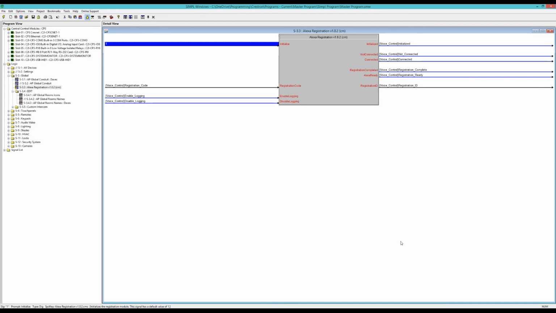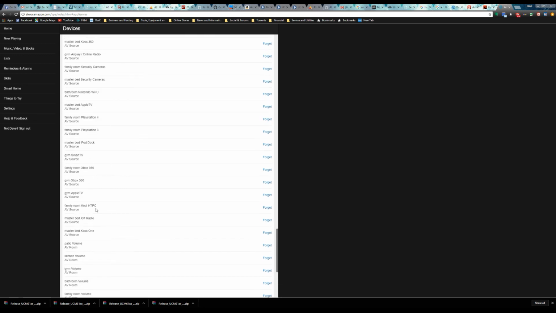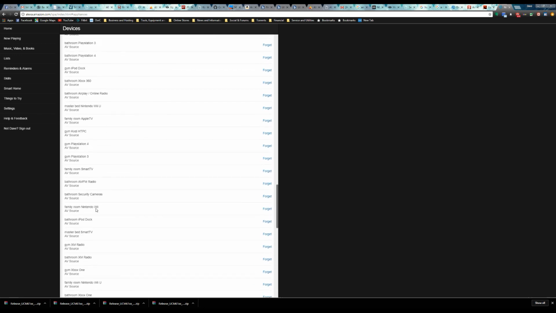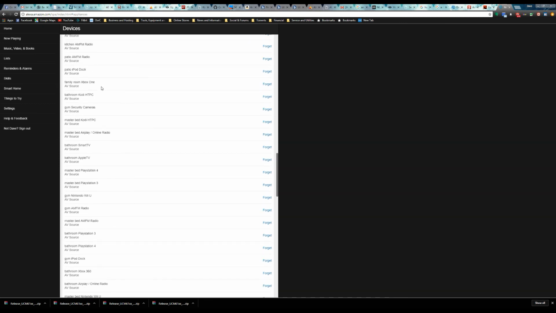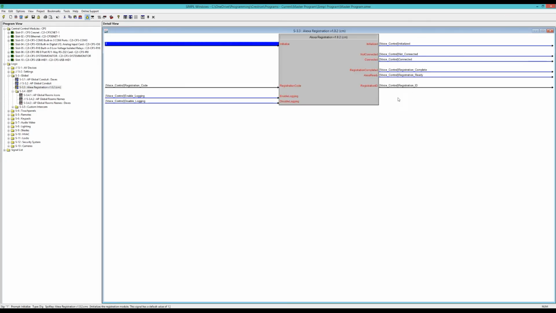The Alexa module scales to the program. So as you have rooms created with lights, certain lights in it and the names and so on, it automatically populates the Amazon site in the smart home section, as you can see here. You'll see that I have the generic light room controls, and most of this is AV, but you'll see, where's a good example here, bathroom mirror LED or bathroom fan or bathroom chandelier, all different loads in the room. So it creates all of these automatically so it can be controlled without you having to manually fill out the room module that Crestron released. Because that makes it all manual.